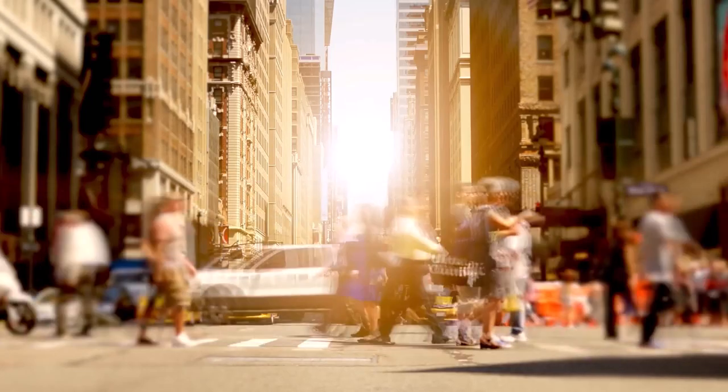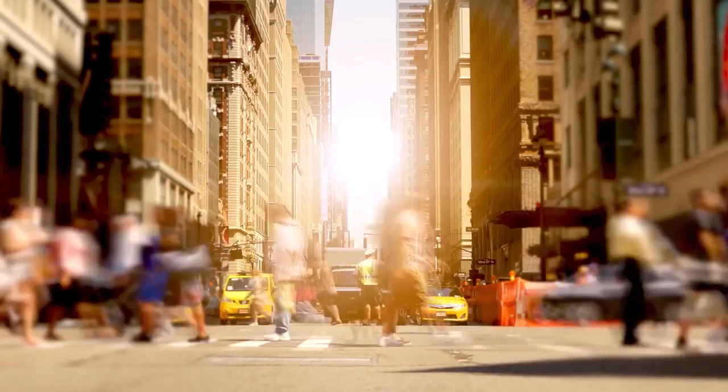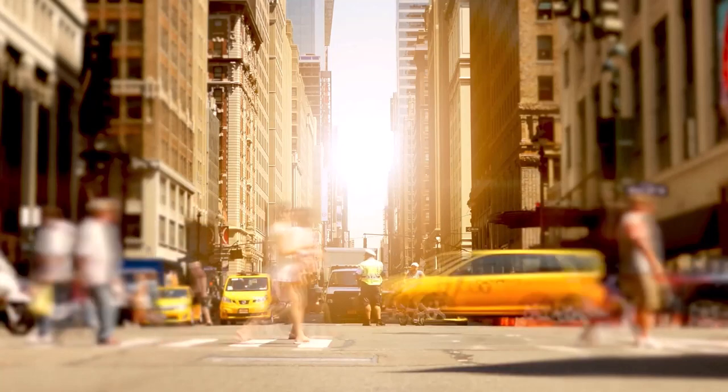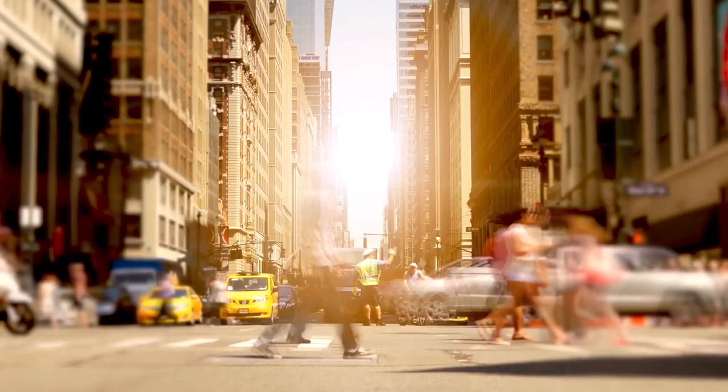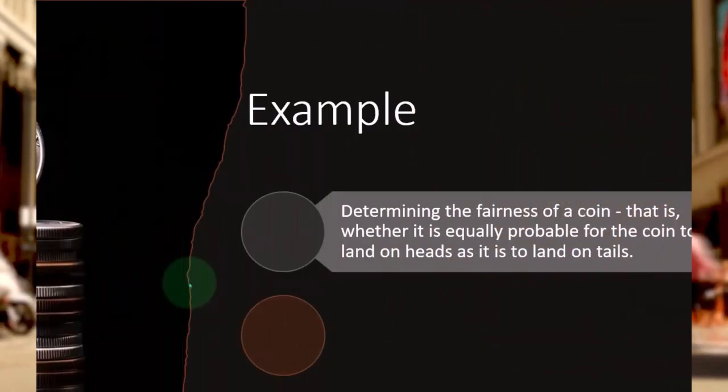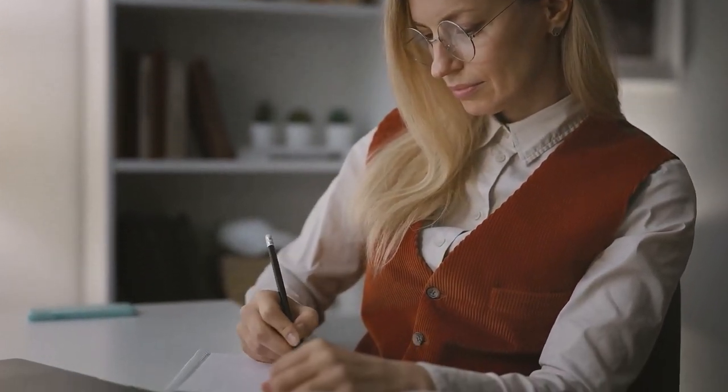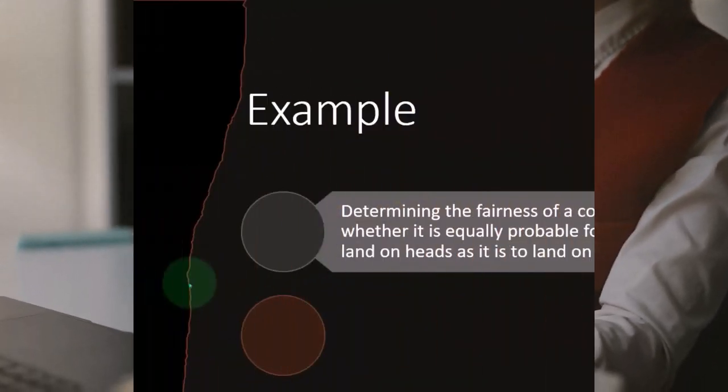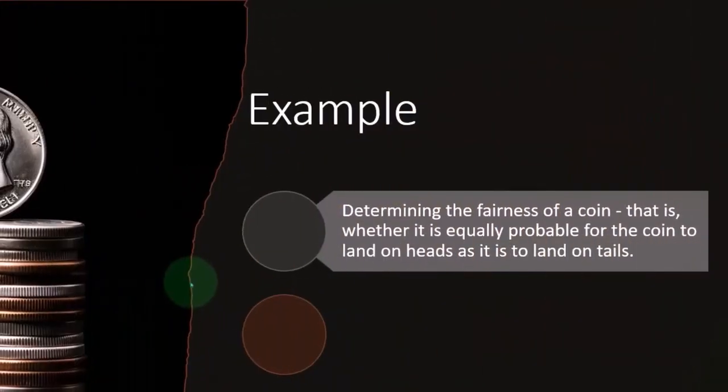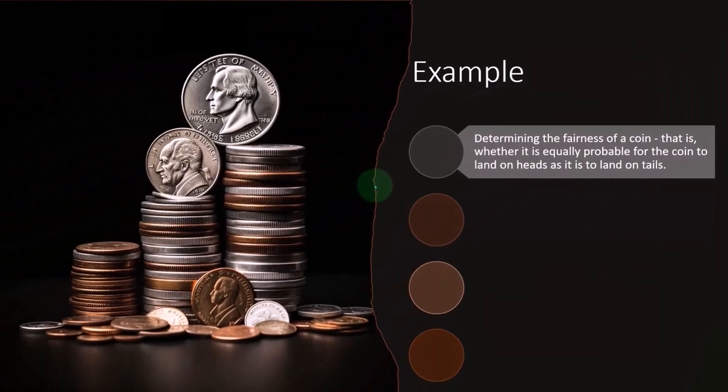But we could run tests on it. We could run multiple tests. And the way we would structure the test is to say, like we do with the laboratory test, the hypothesis is going to be the null hypothesis is that it's fair. It's going to be 50-50. And then we're going to get the preponderance of evidence. And if the evidence is such that it's going to be different than that, the evidence is showing that it's not fair, then we're going to have to change our assumption.